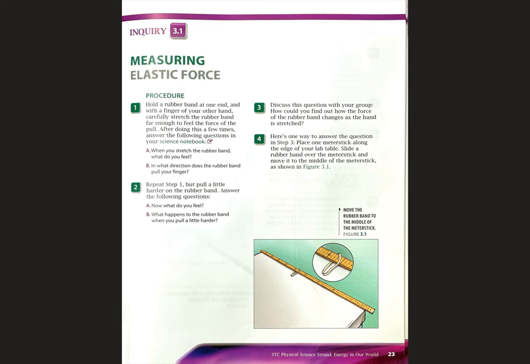All right, so if you look at number 4, there's an image at the bottom of the page there. This is showing you how your lab is going to be set up. You're going to put a meter stick at the center of the table, and you will have a rubber band in the center. The setup will continue on the next page.